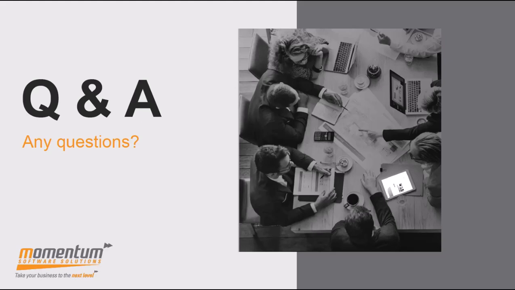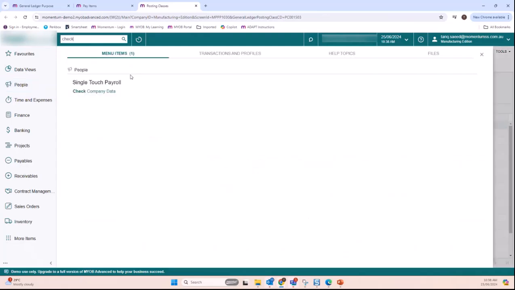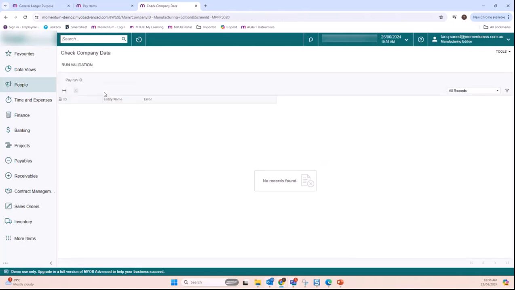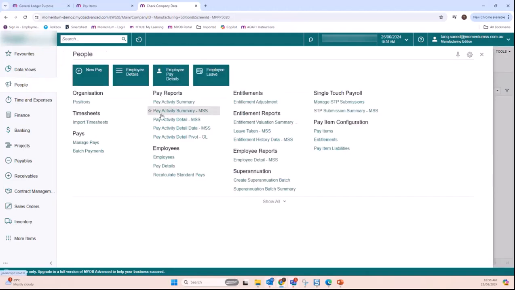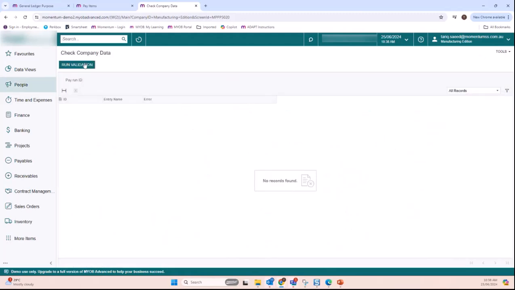One more thing that I want to show you, that I missed, sorry. Make sure that you check your company data. Check company data is available under Single Touch Payroll, and check company data and run validation.